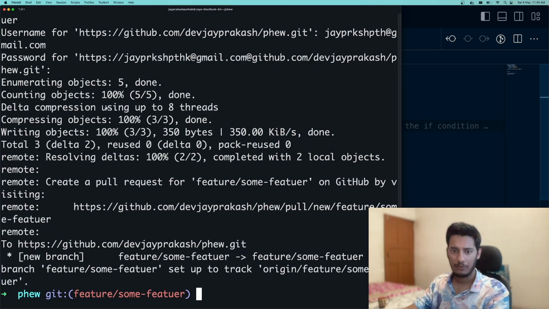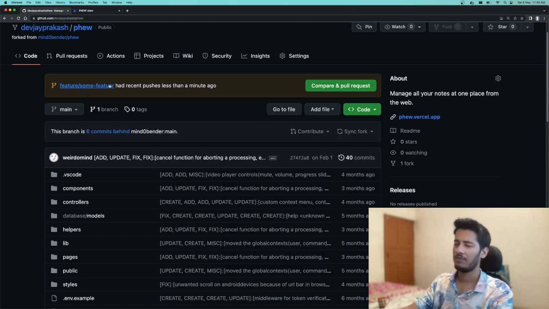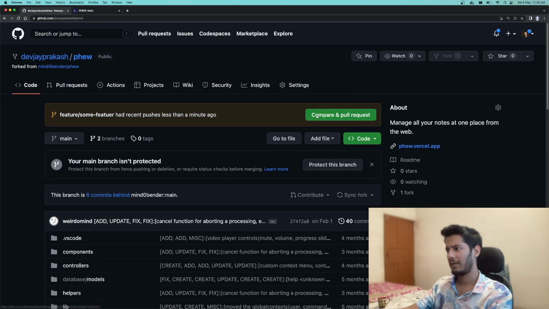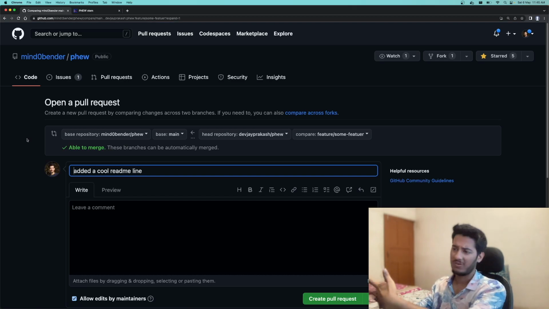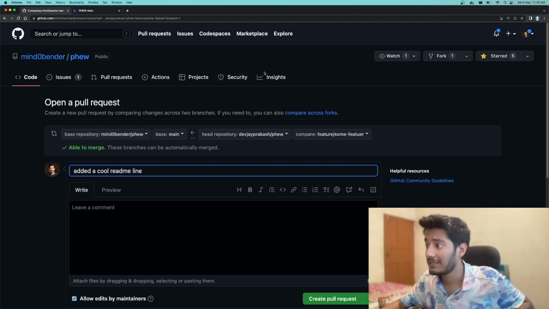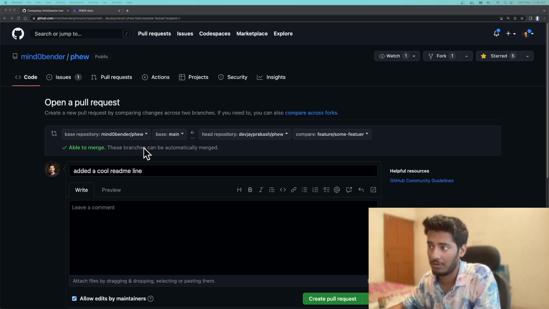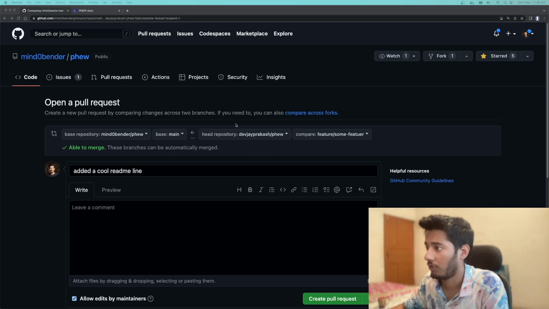So now I should have this change in this particular place. You can see the feature branch has some recent changes. Do you want to create a pull request? I want to create a pull request. I would directly click over here this time. You can go and create the new pull request the same way I've mentioned before. And you can see the base repository. I can create this from this head repository to this base repository, which is cool, right? I can literally contribute to a remote branch.